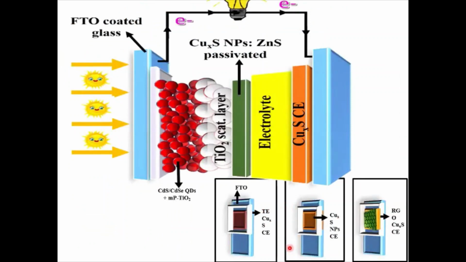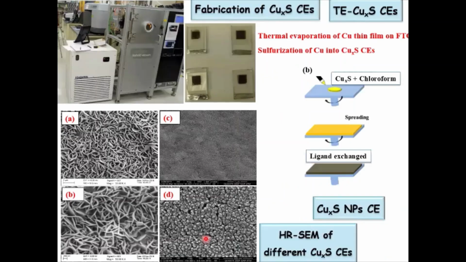This is RGO or CuS as a counter electrode for dye-sensitized solar cells. We made this as an ink, and then deposited and spread it by a spin coating process, as well as using thermally evaporated copper sulfide to control the size. We compared both results. This is for thermal evaporated, and then the ink on substrate, at two different magnifications. The properties are similar, so it gives you very good compactness for the nanoparticles.